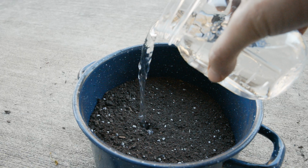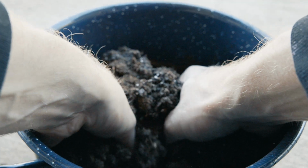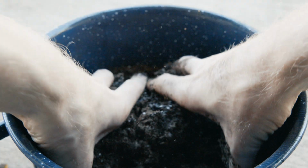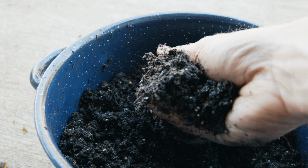This is also pre-moistened. Basically what we're doing there is just trying to overcome some of the initial resistance to moisture that all dirt has when it's super dry. We're also going to be adding some water after the actual seeds go into the containers.